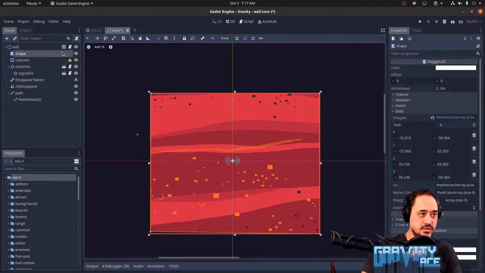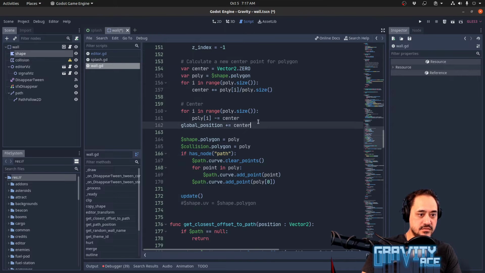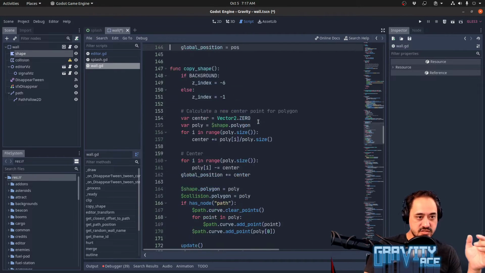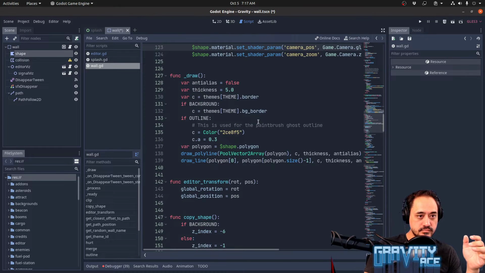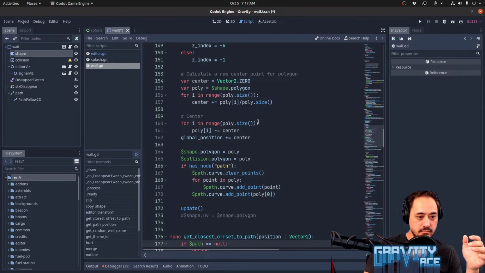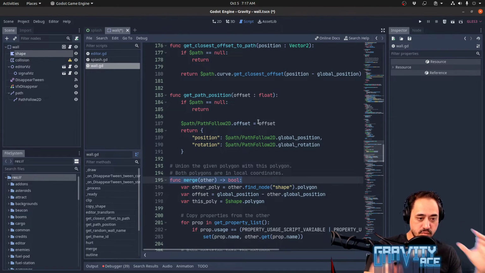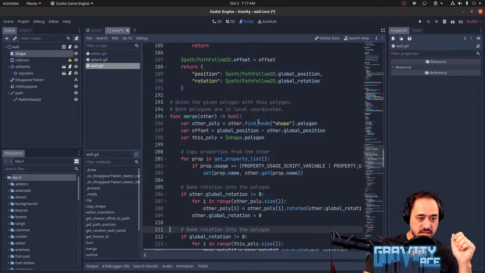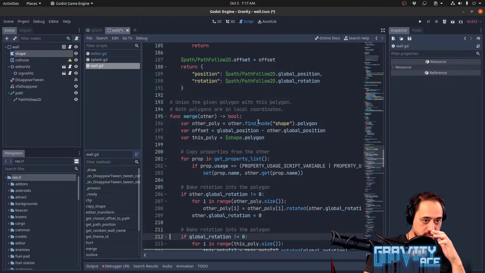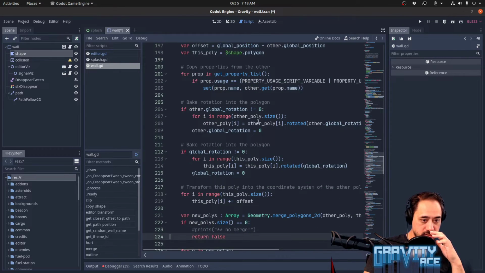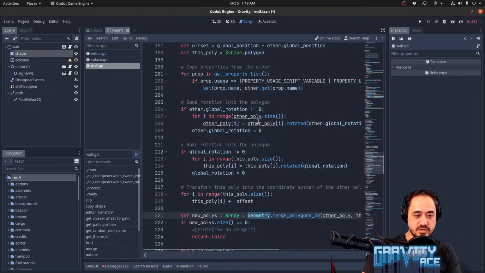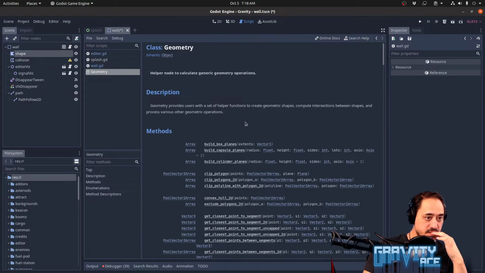So in here, there's a method, and I'll paste this code in if you want to see it. Yeah, so here's where I'm merging multiple polygons together. And the method is here. It's in this geometry class built into Godot.